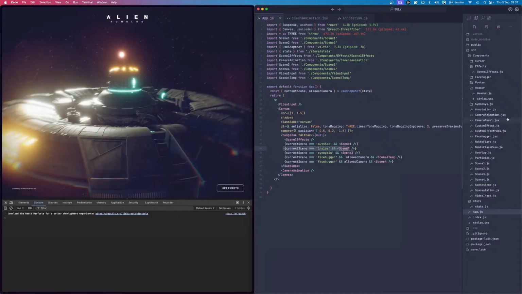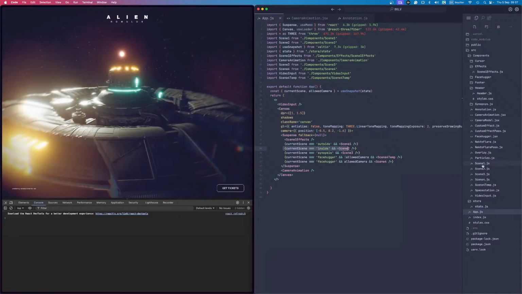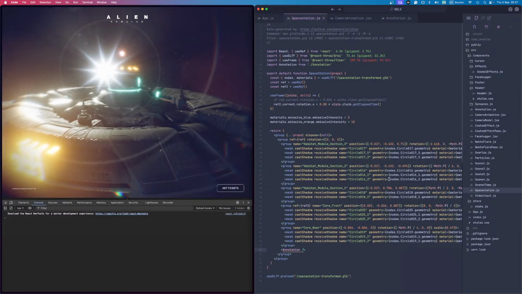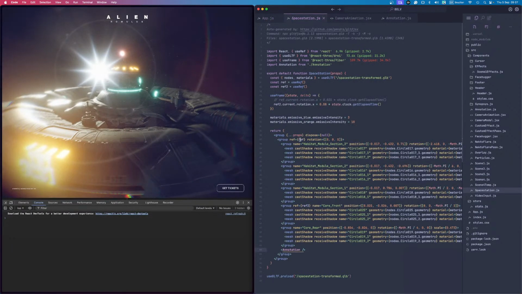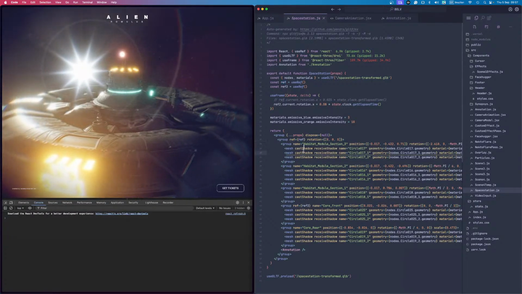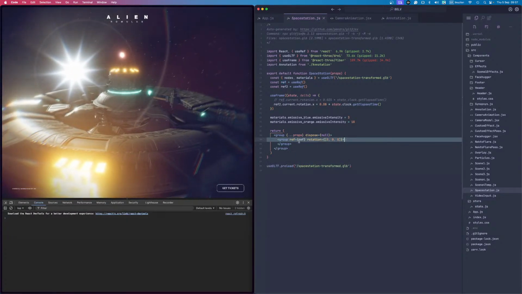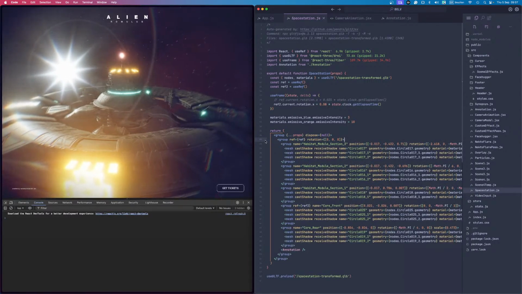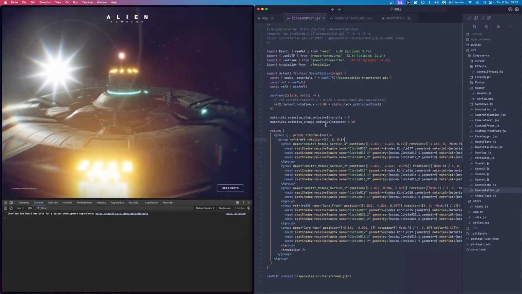So let's do it together. If we go here in the space station, I already have a ref for this group, and this group is the entire ship. As you can see, everything is contained inside this group, and I can do the same thing we did there.